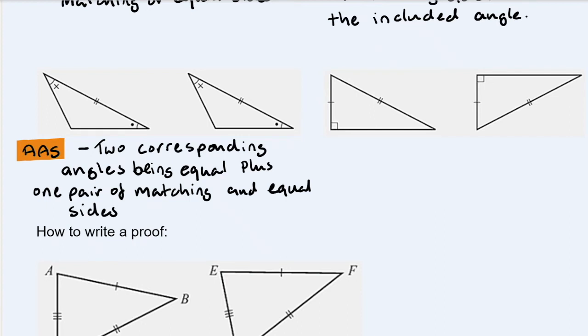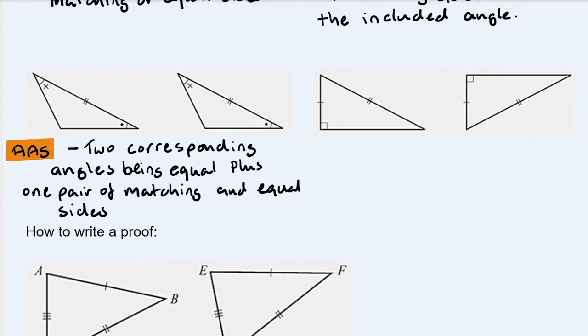Okay, so we want 2 pairs of matching angles to be in there for this one. What that means is that the third angle has to be the same, so we don't need to worry about using an angle proof. 2 angles is enough there, and then we just want to make sure that one of the matching pairs of sides is also equal, simply because that will mean that we are congruent, not just similar. If we only use the 3 angles, we're going to be looking at similarity, which is something we're going to look at in a future video.